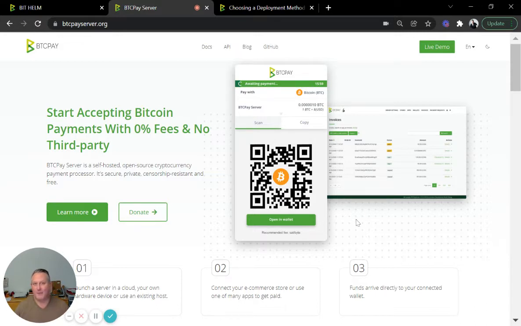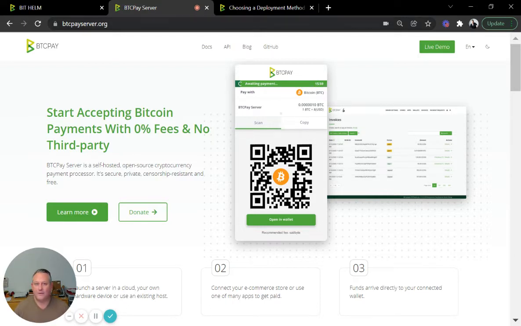I set mine up actually on a virtual machine at Lunanode. But again, most people prefer to set these up in other tools as well. You can set them up in a Raspberry Pi on like an Umbrel node. There's a whole bunch of cool things you can do. So today, really, we're just going to talk about how you set it up on a VM and how I did it on our server.